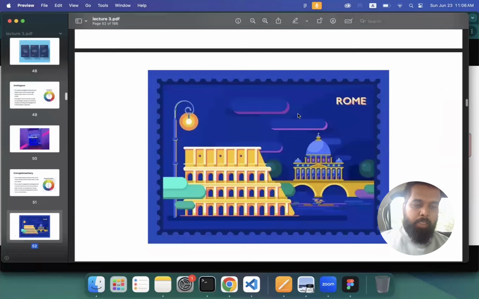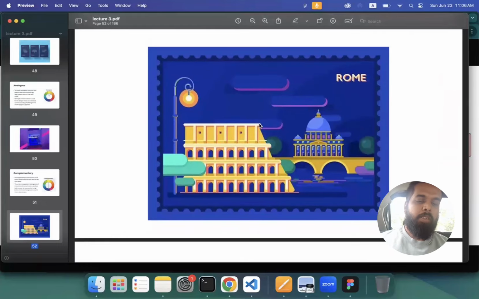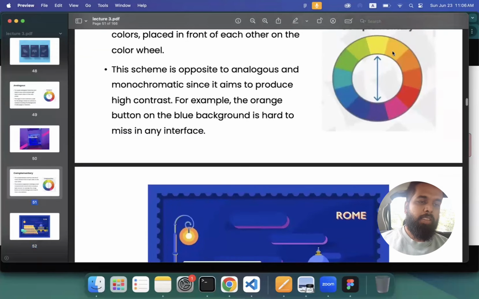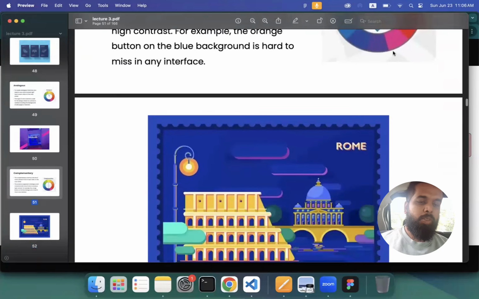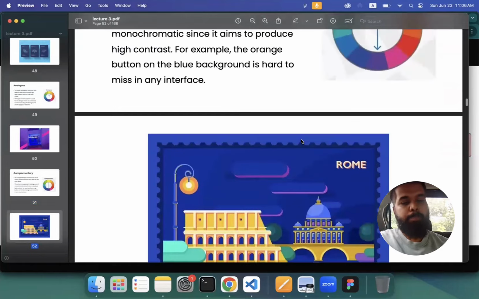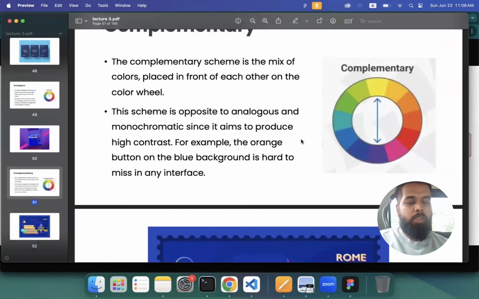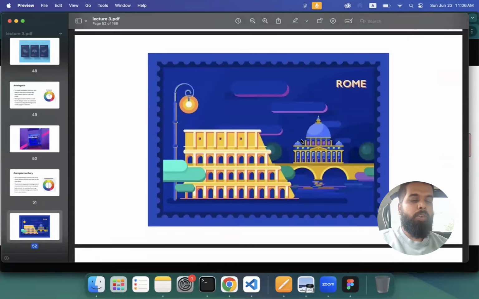So in this particular infographic or diagram, they use that particular blue color with this purple color, like opposite colors, to make it stand out more from the background.